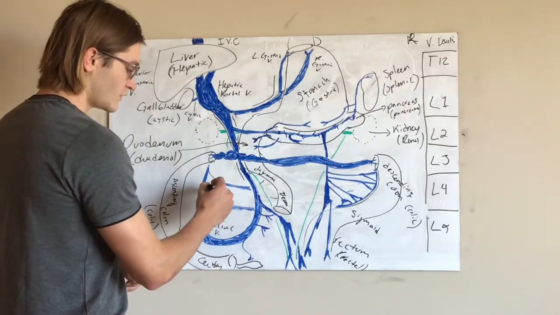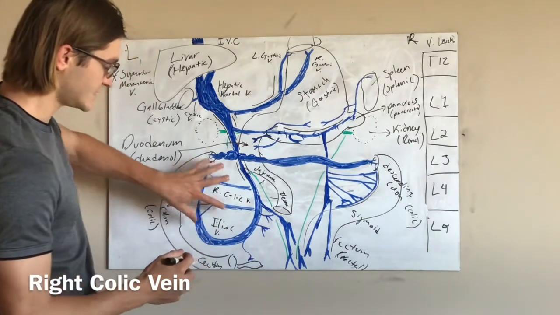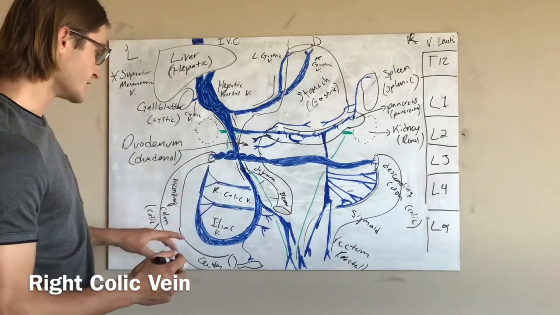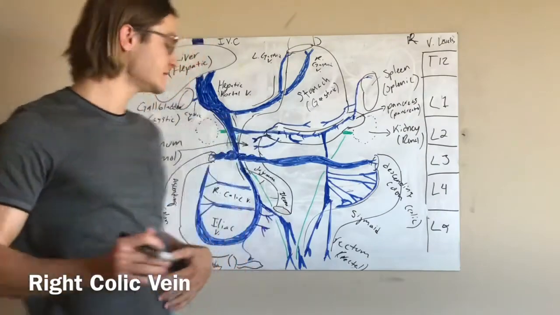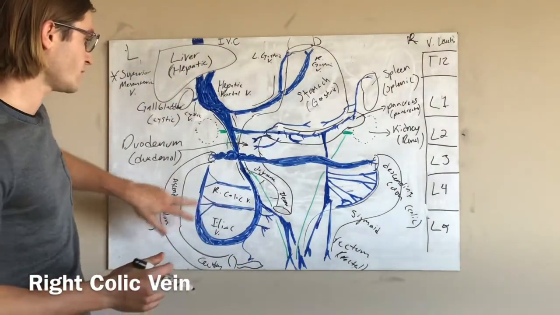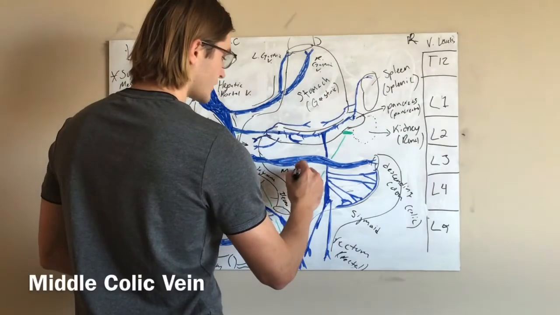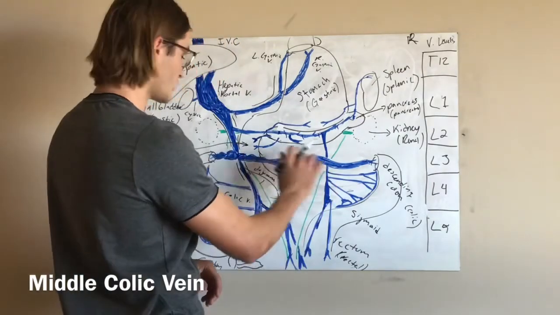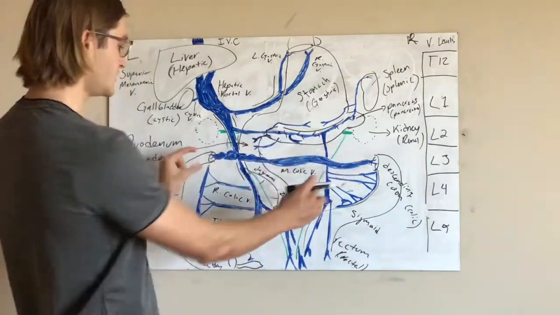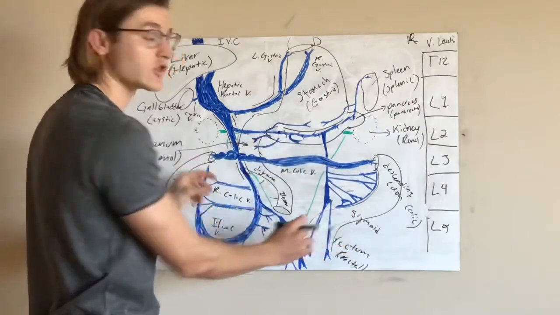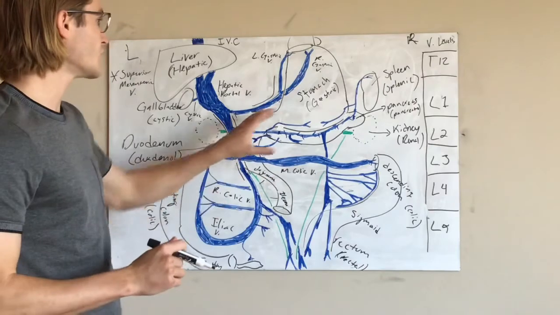And then we're going to have the right colic vein. And that's these two guys right here. Because colic, it's going to be the right colic. It's on the right side, so we have the right colic veins. This big guy across will be called the middle colic vein, and it's coming across and it supplies the transverse colon, which you guys cannot see, but this is all connected. This is all part of the large intestine. So before going to the descending colon, we'll come back up here.